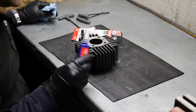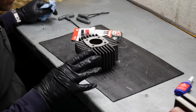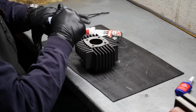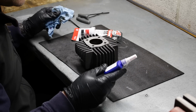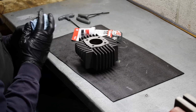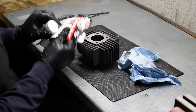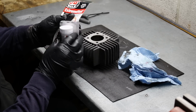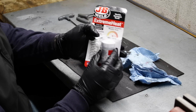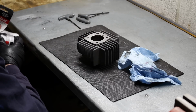I'm wearing gloves because for some reason, when Loctite hits my skin, I get these bubbles on my skin. My skin does not like whatever's in this crap. Methacrylic esters is what it is. My skin doesn't like those. Okay, now I got this JB Weld metal paste. Extreme heat up to 2400 degrees. I don't think I'm gonna hit 2400 degrees. So that's a good thing.